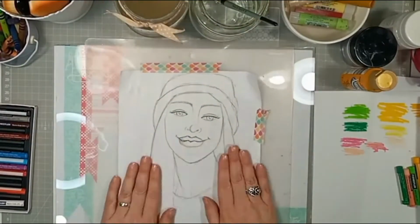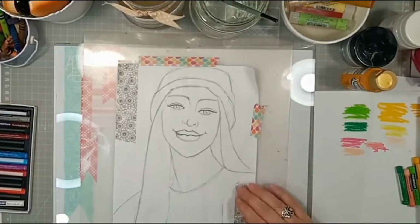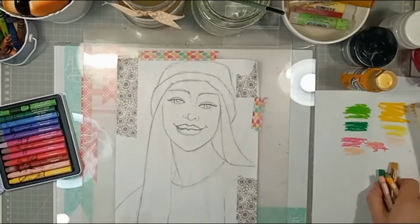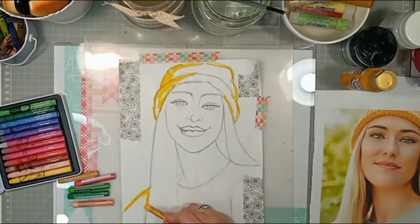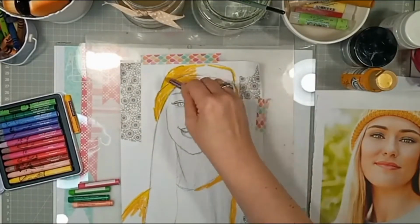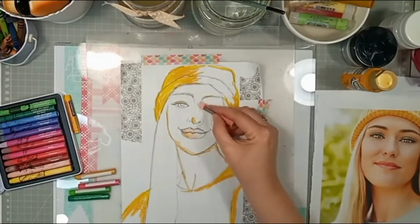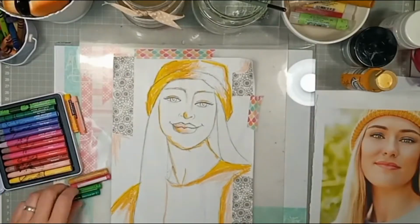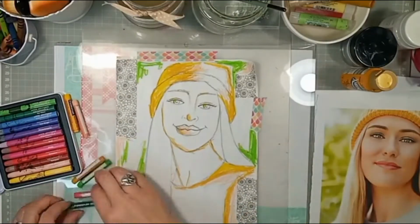And I actually should have taped this piece of copy paper just a little bit more to my craft sheet, but it's fine. And what I did was, I have this wonderful broad washi that has got florals in it that creates a wonderful background layer for making art. So I just added that washi into the artwork. So you can just add offcuts of your pattern paper all over this girl.